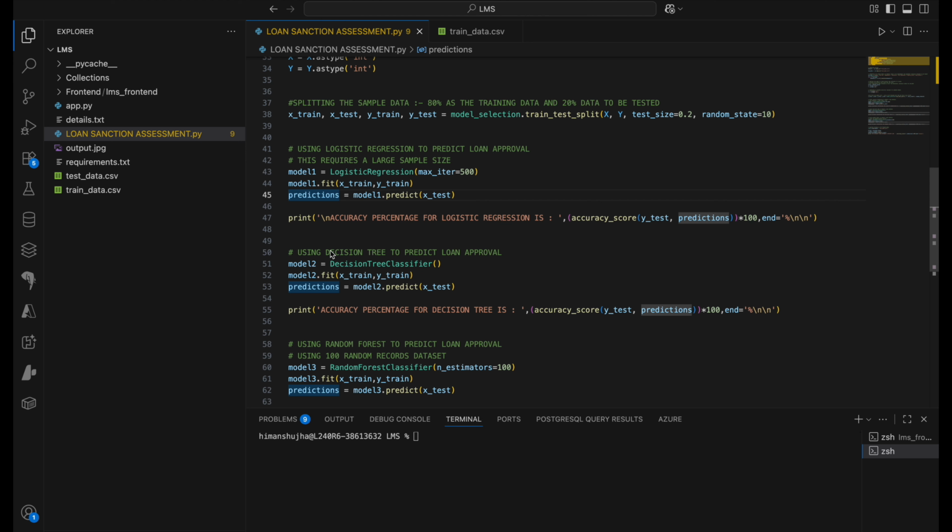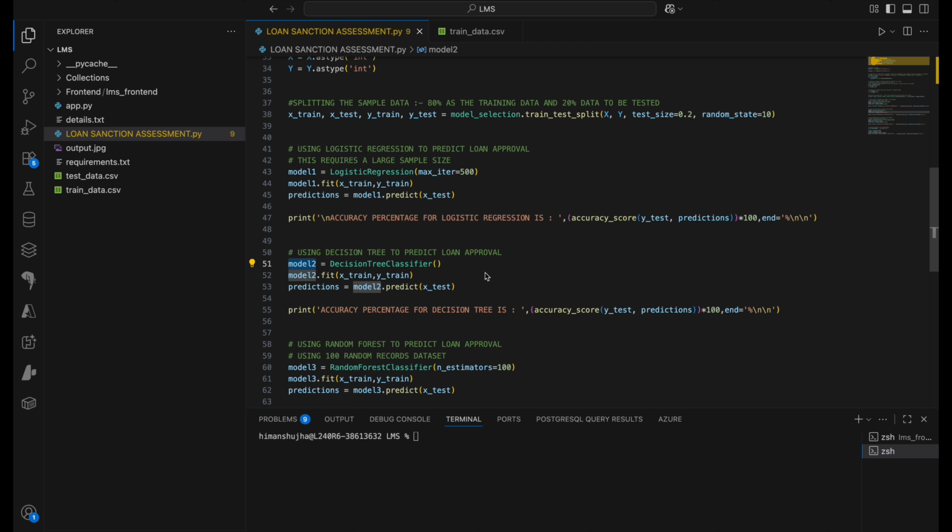Similarly, I am doing this for decision trees. In decision trees, if you have a little bit of exposure to graphs, you should be able to know how a decision tree works. It has a root, and based on the decision, if it is yes, it goes to the left side. If it is no, it goes to the right side. Something like that is what a tree structure is. A tree-based structure is in a decision tree. So here we are using decision trees to decide. Same thing we are doing here also.